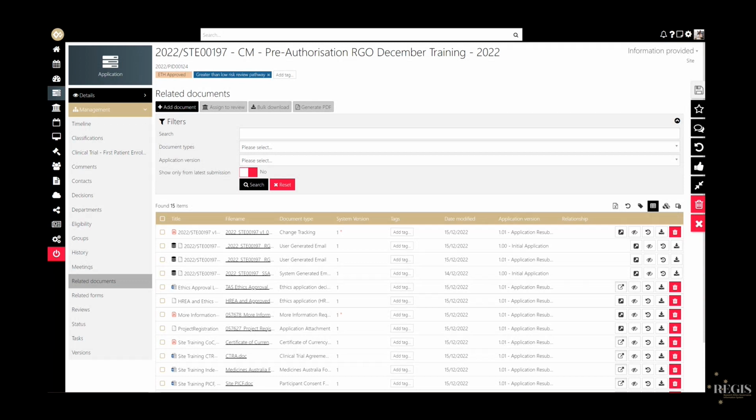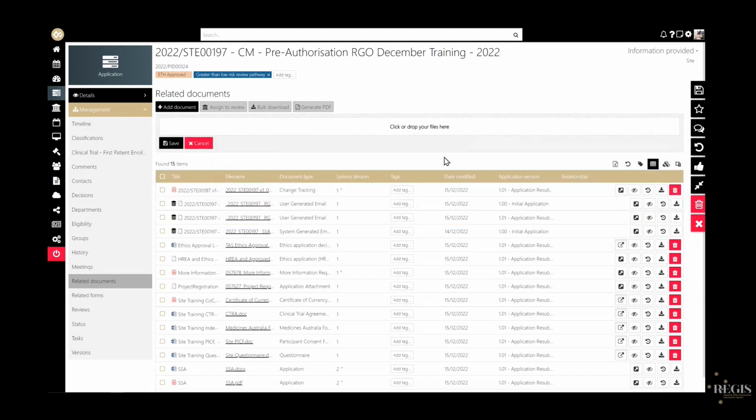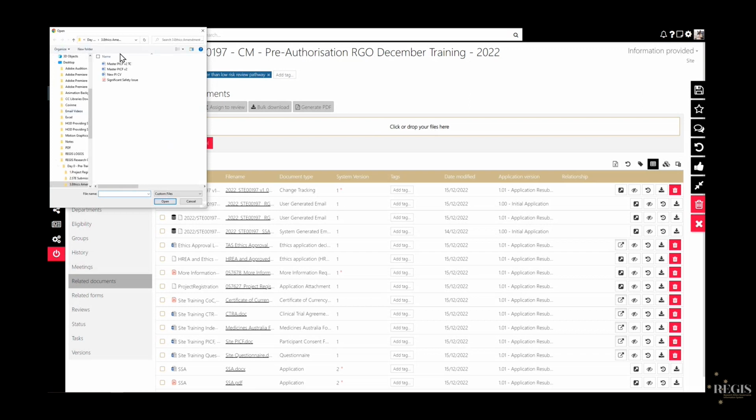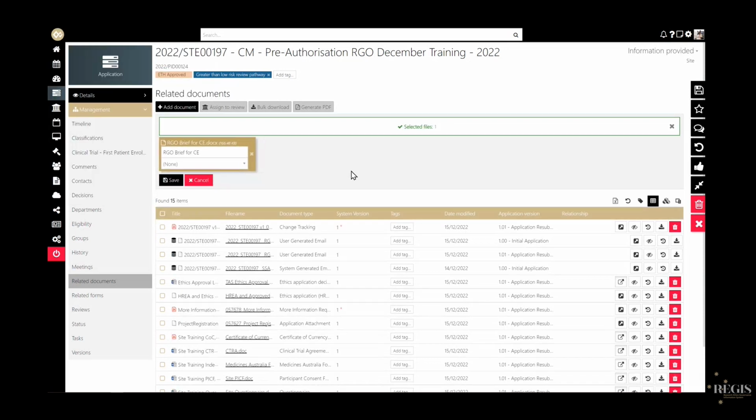We'll just put our final, complete brief into the system. What we're going to do is really nice and easy. We select add document. If you have it on your desktop and you can click and drag, go ahead, fantastic. If not, you can click in this section here and find the document you're after using this option. Once you find it, you select it as you normally would when uploading a file.